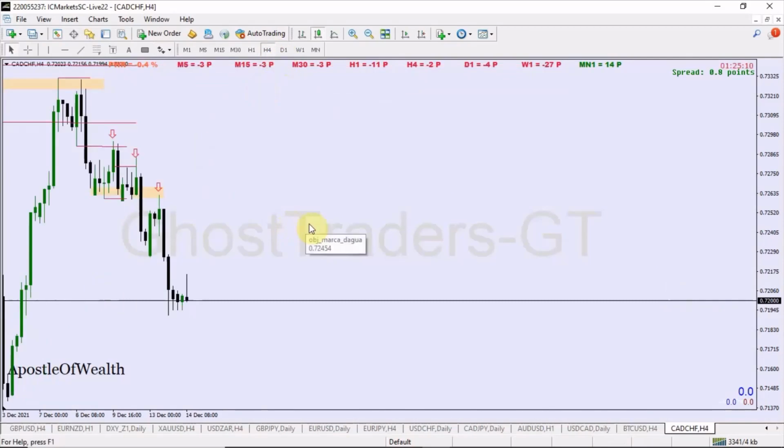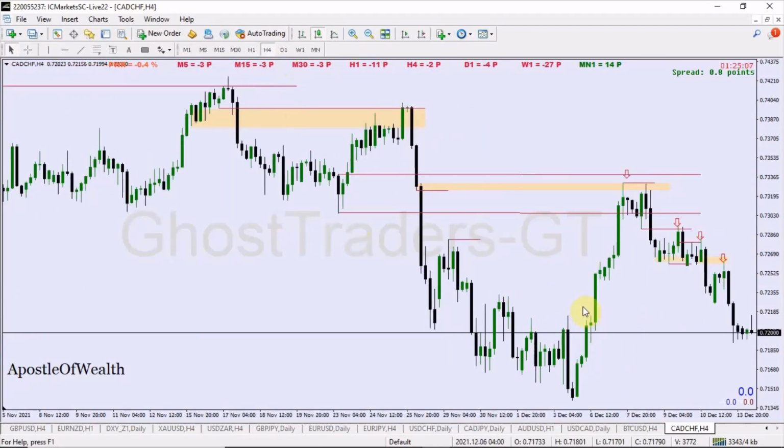Why? Because this is where the understanding of the PDRA matrix comes in. The moment we see something like this taking place, the moment we see a breaker or a mitigation in the bigger time frame, it indicates a shift in market structure. So what took place here was an indication of a shift in market structure. All of a sudden we see price was going up, and now we have a mitigation, and price respected that mitigation and went down. Okay, so that's an indication of a shift in market structure, that we are in a bearish market structure.